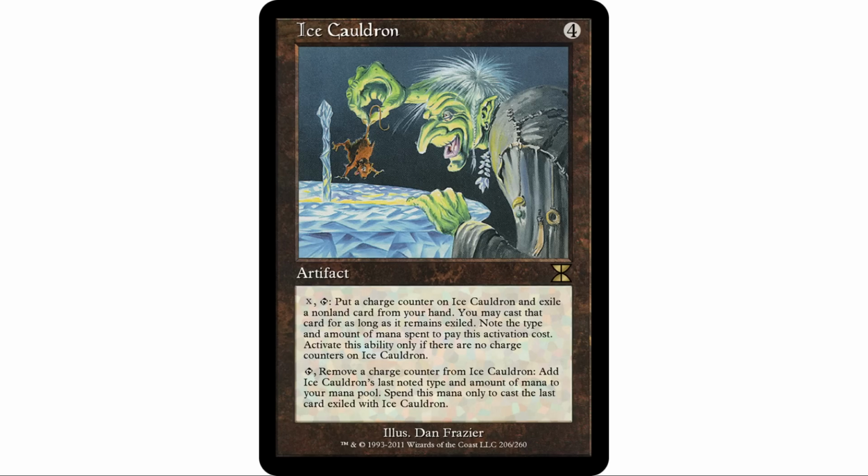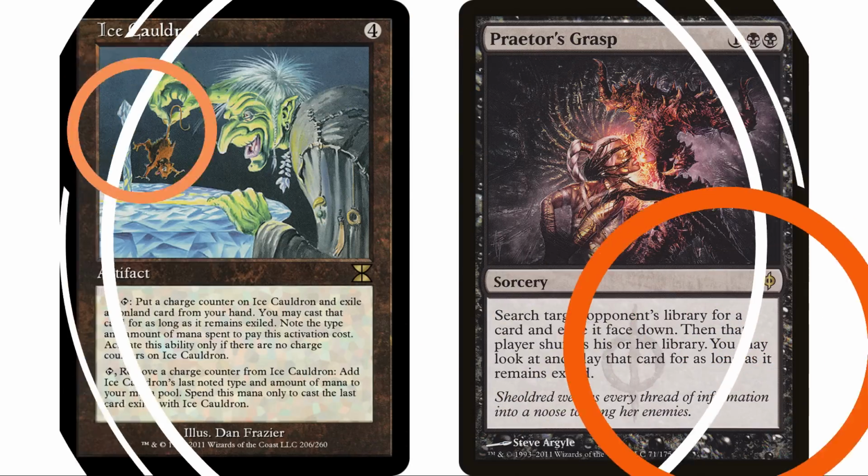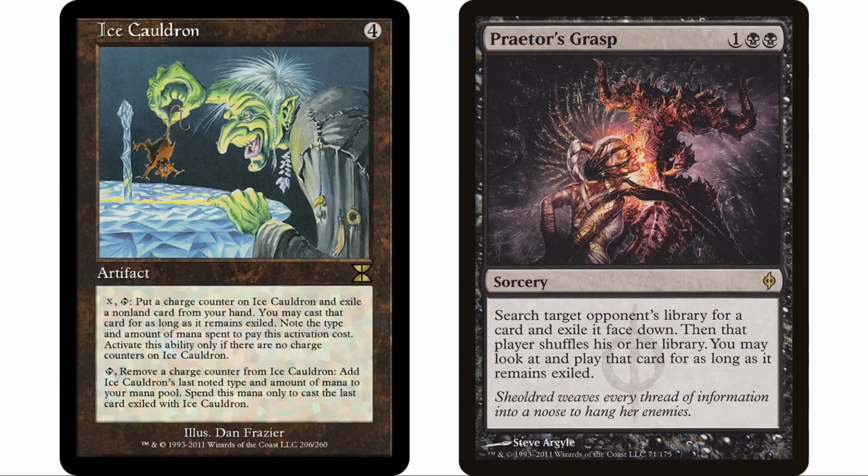If we ignore everything else, that ability on its own, I think, is fantastic. This is not "tap this later and you can cast that card." You may cast that card for as long as it remains exiled. This is just like a Praetor's Grasp, where once that card's in exile, you can cast it for the rest of the game. Doesn't matter if your Ice Cauldron gets removed. So this is a great way to protect a card in your hand.